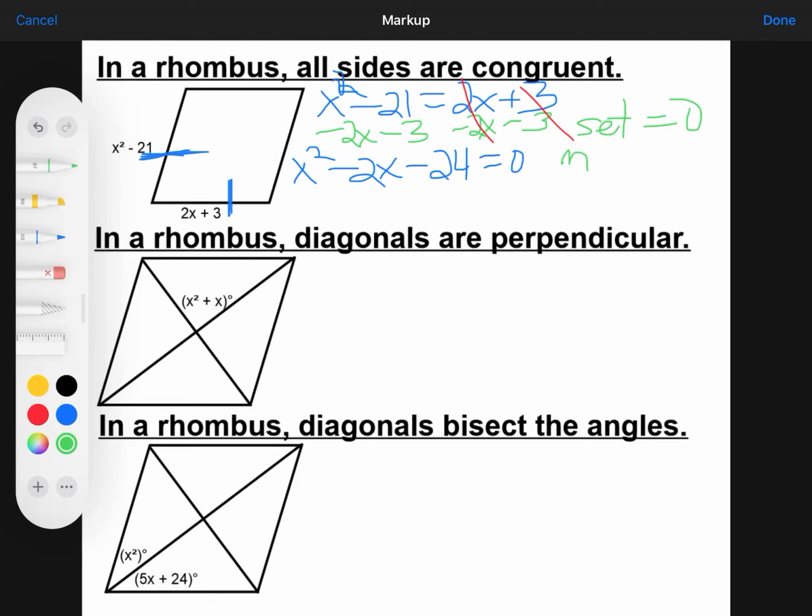Now, whether you use MAF or talk about what multiplies to and adds to, you're looking for what two numbers multiply to negative 24 and add to negative 2. So, what two numbers multiply to negative 24 and add to negative 2? You think for a moment, not 24 and 1, not 12 and 2. 6 and 4 multiply to positive 24, but if one of them's negative, one of them's positive, negative 6 times positive 4 is negative 24. Negative 6 plus 4 is negative 2.